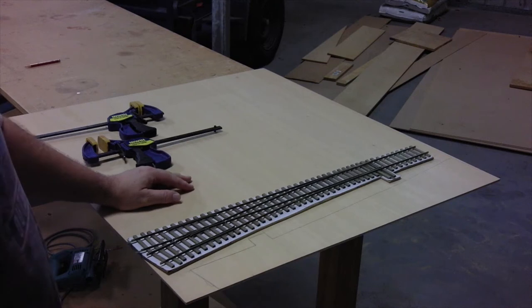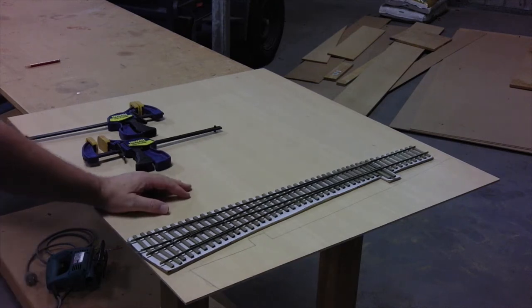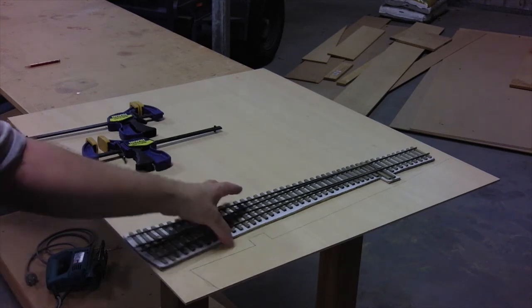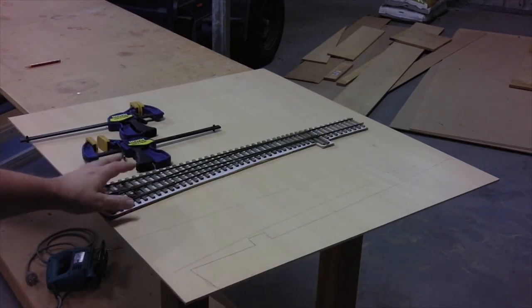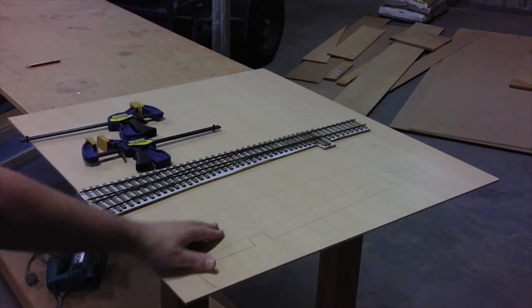This ply is from, I bought it at Bunnings. It's a small panel, probably I think 600 mil possibly by 1.2 or 900 mil by 600 mil, something like that. But it's 4 millimeters thick, and they call it project panels. Now, it's quite expensive to buy it that way compared to buying a big sheet, but I haven't got a trailer that will allow me to transport a big sheet, so I tend to use these smaller panels because it's more convenient.